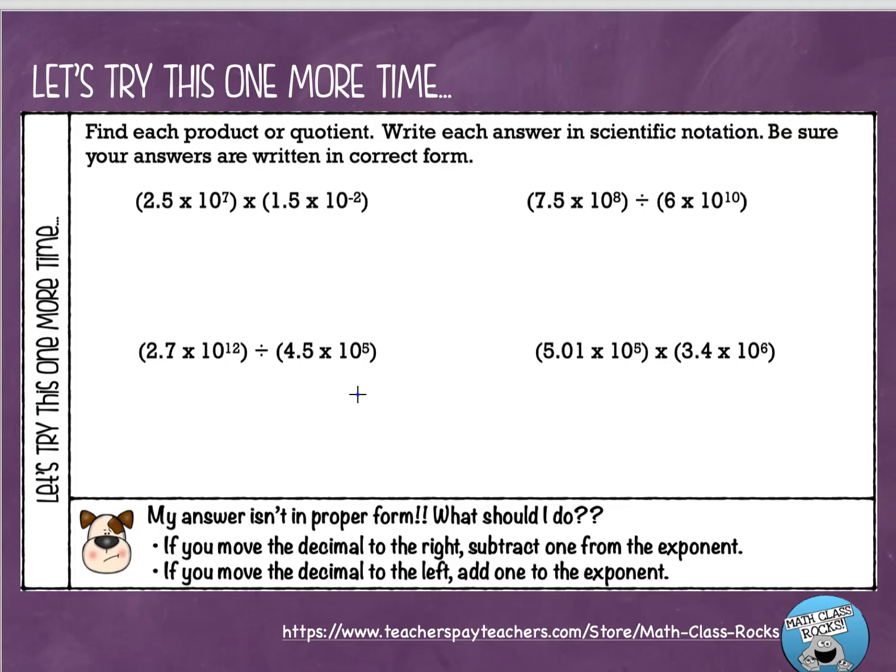All right, let's continue. Now, these are some special situations on the second set of examples. So I just want to make sure that you see all the possible scenarios, right? Everything that could possibly come up as you're doing your problems. All right, ready? Multiplication problem. So we are going to start out by multiplying these coefficients together. So I'm going to do 2.5 and I'm going to multiply that by 1.5, and that's going to give me 3.75 times 10, right? Because it's always times 10 when we're doing scientific notation. And we are going to add our exponents together. So a positive 7 plus a negative 2 is a positive 5.